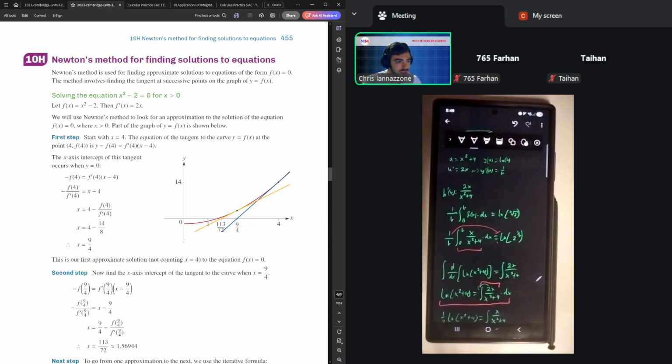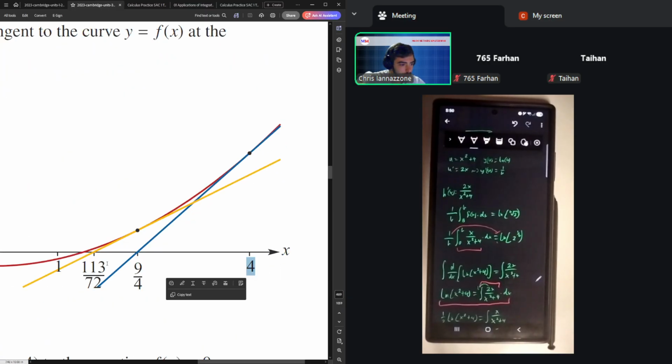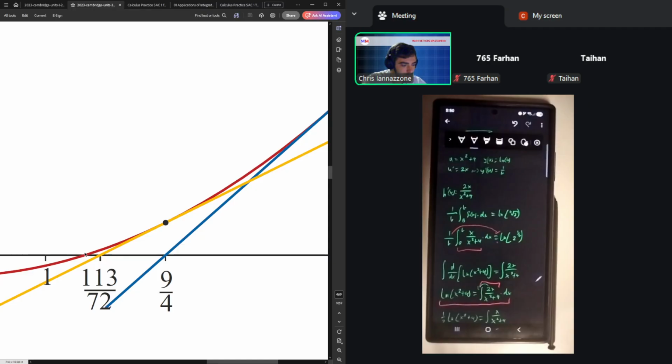How Newton's method works is basically, as long as you're roughly familiar with where the x-intercept is going to be, like if you were to plot this quadratic, you can dot out where the x and y pairs are and get a rough estimate as to where your x-intercept is. So long as you know that, if you take a tangent somewhere in the ballpark, the tangent's x-intercept will be closer to the one that you want.